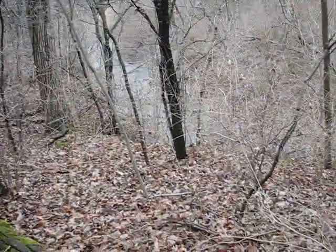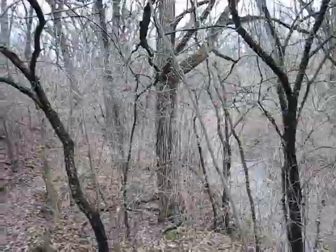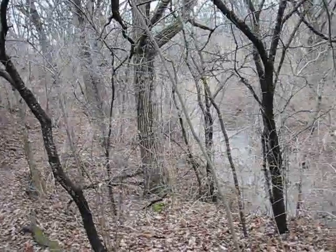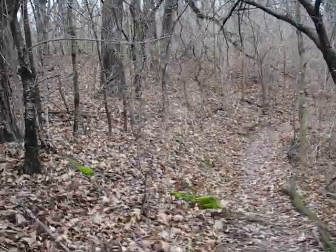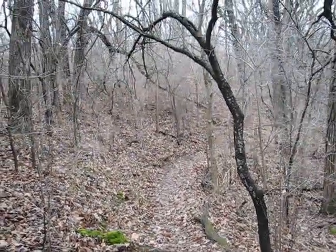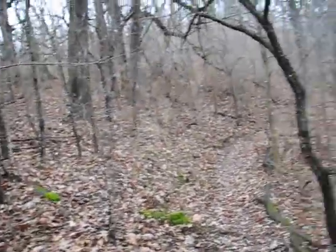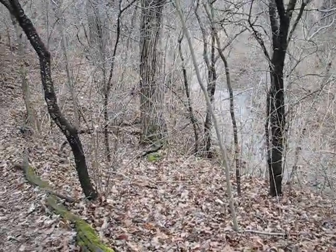You can see the Willow Creek there, and in the foreground you can maybe see one of the bridges that the Willow Creek path goes over the creek. So we're just going to keep going down this path. Wilma wants to go back in the woods, but we've got to get back before the football game starts. Now this trail just ends at the Willow Creek path, and it's a nice little trail — it's up above the creek.